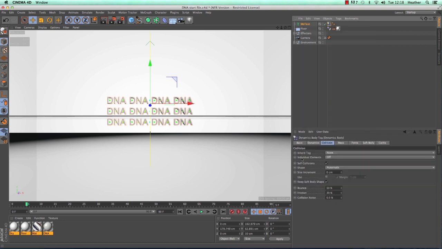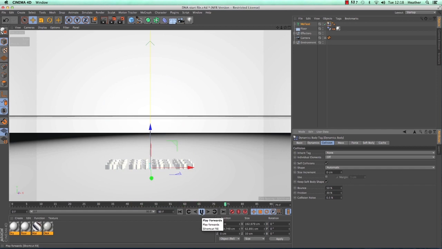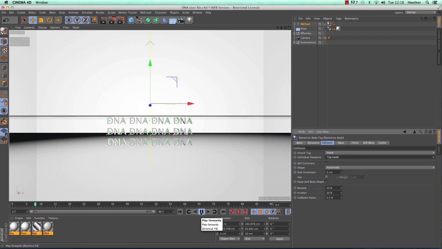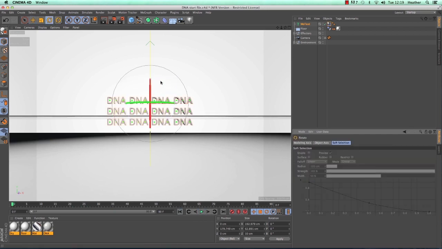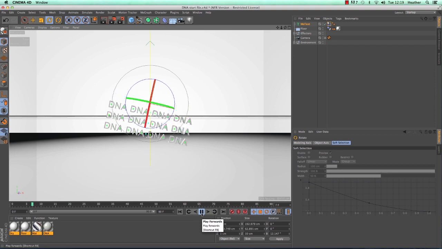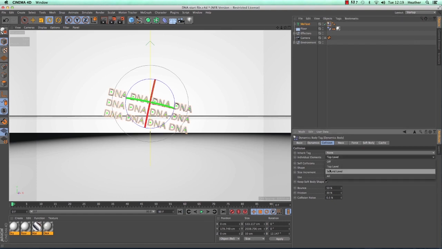Again, we're going to jump straight into the collision tab with the individual elements. At the minute, it's turned off by default, which it always is. And you can see it's treating our MoText as one object. If I change that to top level, it's going to treat each separate line individually. Sorry, you can't really see the effect of that too much, so I'm just going to rotate slightly. There you go. Slightly better idea. So each line is being treated individually now. And then we've got second level.